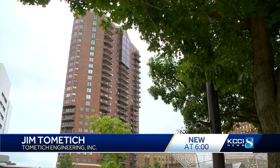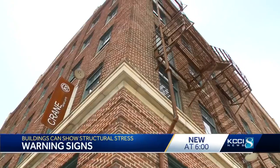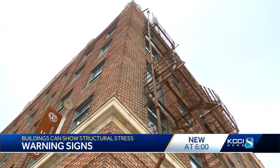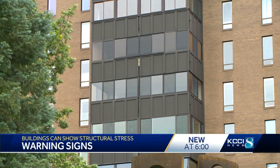Tomatich says he would guess that the roof had some type of crack or something in it. It may be hard for some to imagine that happening here. He says decks usually give an early warning that there could be a problem — cracks in the deck, water stains indicating rust. Those are initially the things that deteriorate first.